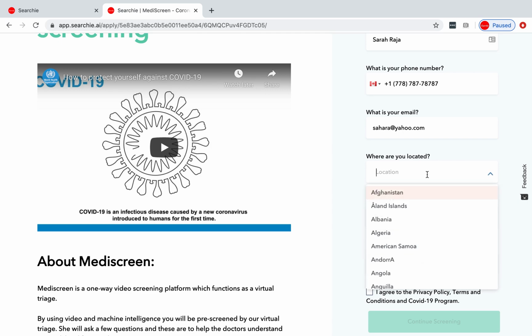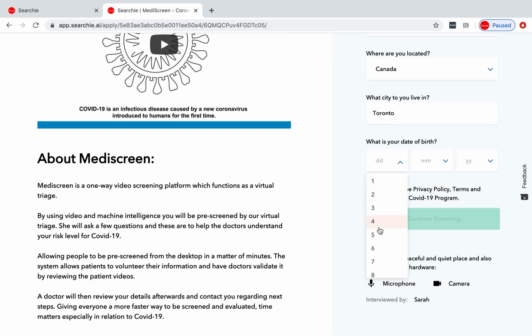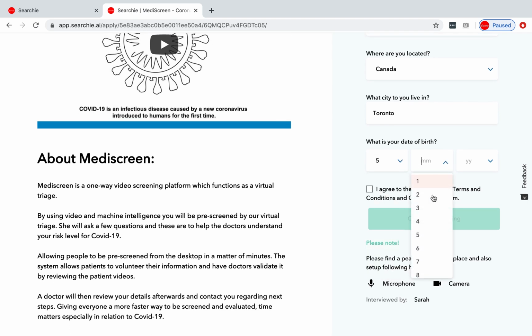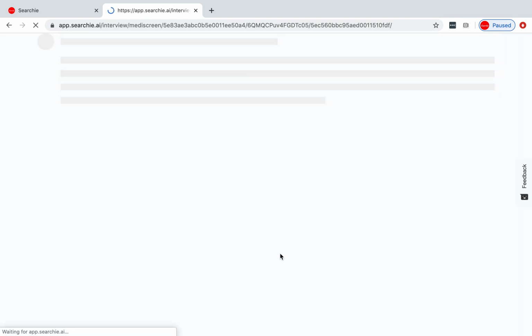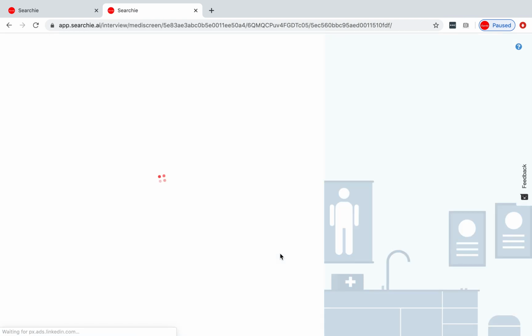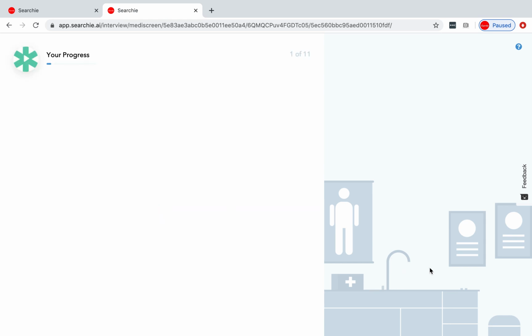This can work with any device and any desktop, and it takes a total of 10 minutes to do. It's a combination of questions, which are like symptom checkers at the beginning, and then a live one-way video interview, which frees up the doctor. It's powered by AI and it's fully customizable.